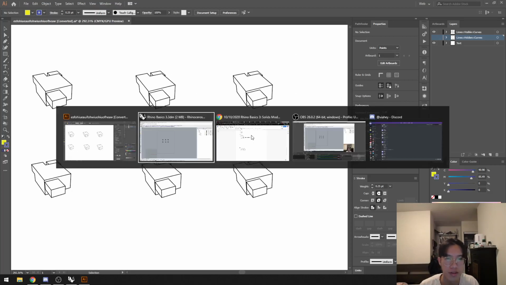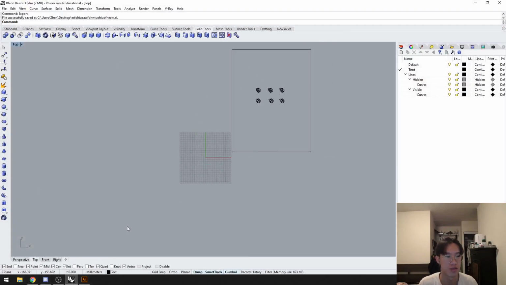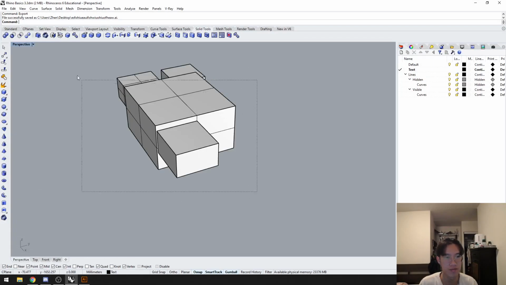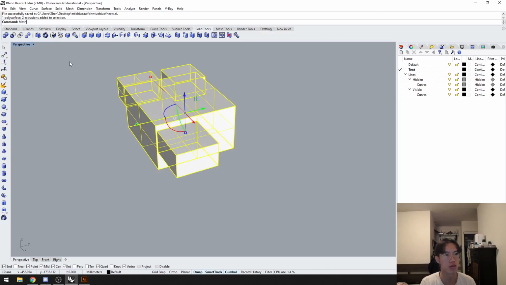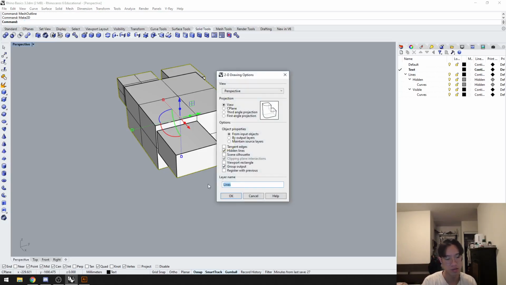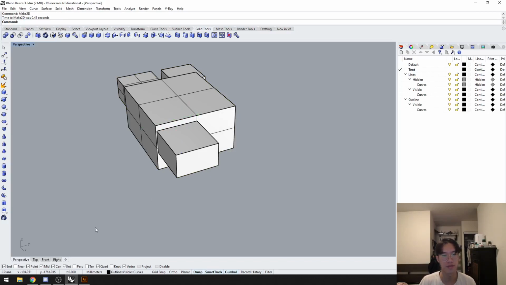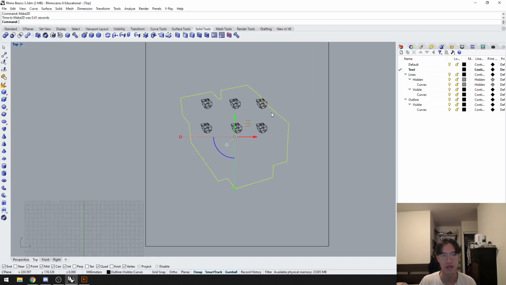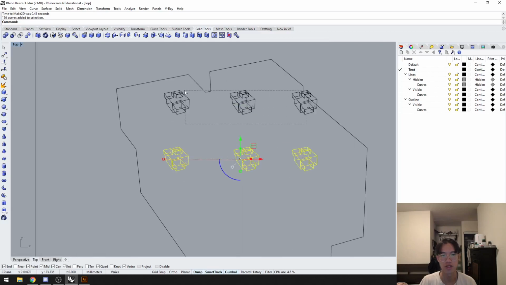Oh, I forgot one more thing. Also, if you want to do outlines, you can do mesh outline, and then essentially it'll make an outline of your object, and then you can use that to make 2D, and then I'll name this outline or something. Right, and so now I have an outline of the object from before. Oh no, I've already moved those. Okay, I'll do another one.